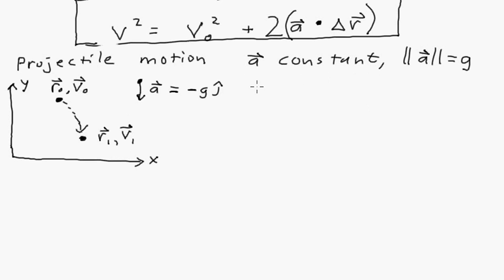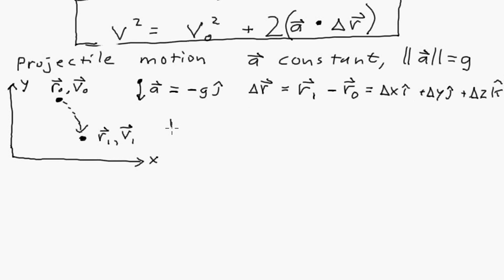Well, first of all, let's look at this delta r term, which is going to equal your final position minus your initial position. But what it really boils down to is it's going to be your change in x times i hat plus your change in y times j hat plus your change in z times k hat. And so we have our acceleration now, we have our delta r. So this is actually very easy to evaluate this equation we've got.